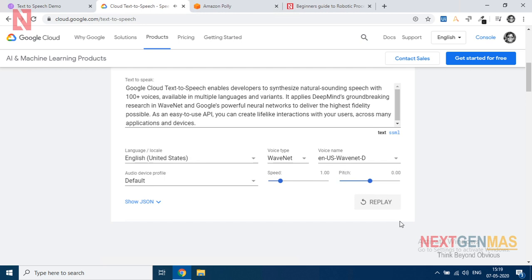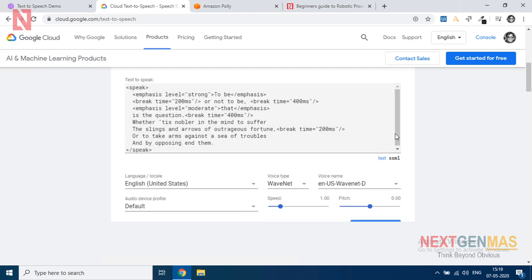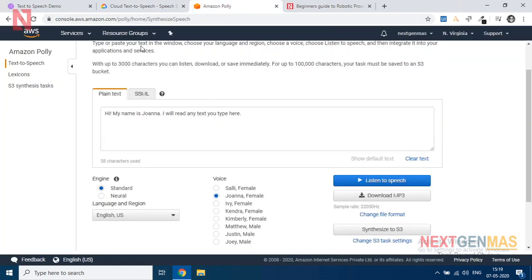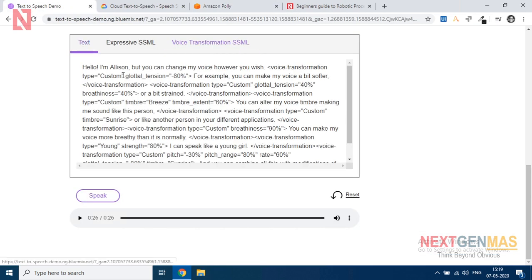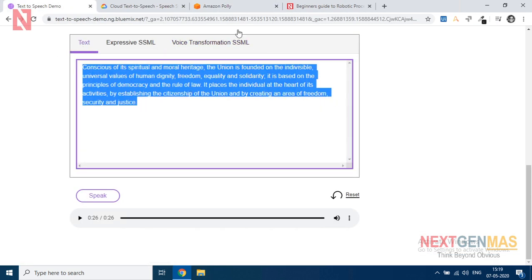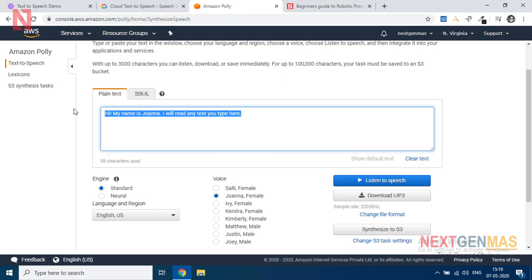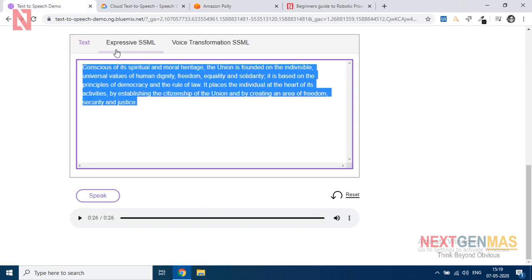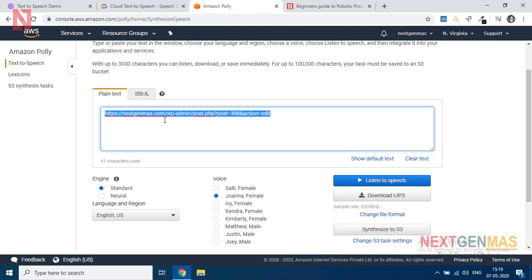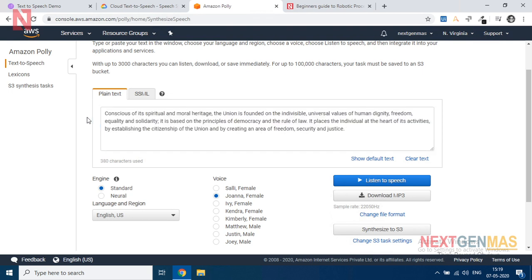Okay, we heard that, right? Again, over here you have SSML tags, right? So using that you can program your voice as well. So I'm not going to repeat whatever I've shown for IBM. Let's now look into my favorite. Oh, there's not much text in it. Let's copy this text and paste it over here. Okay, so we have copied this text over here.